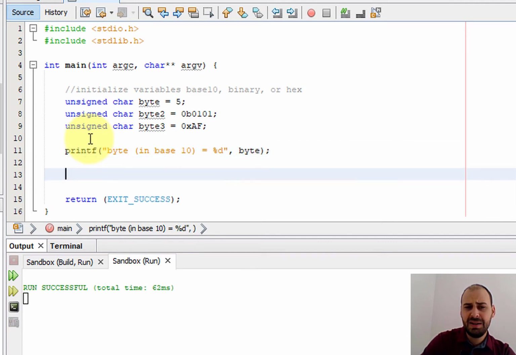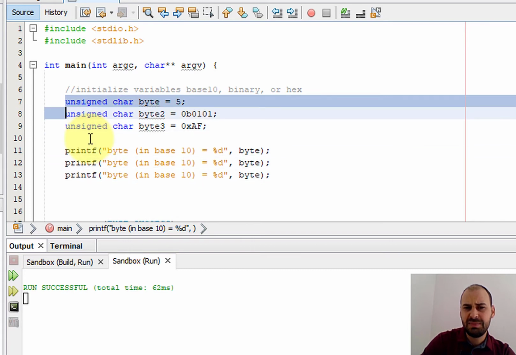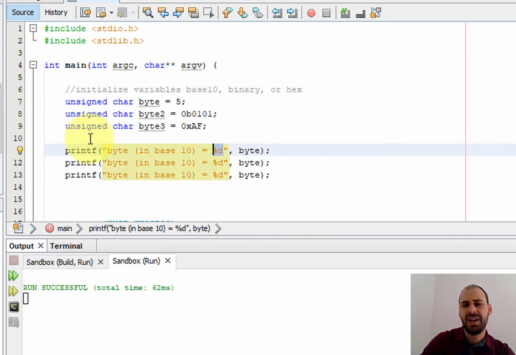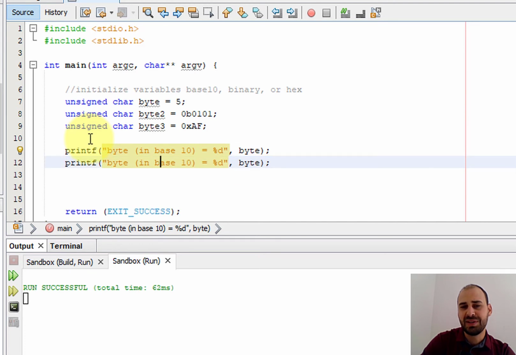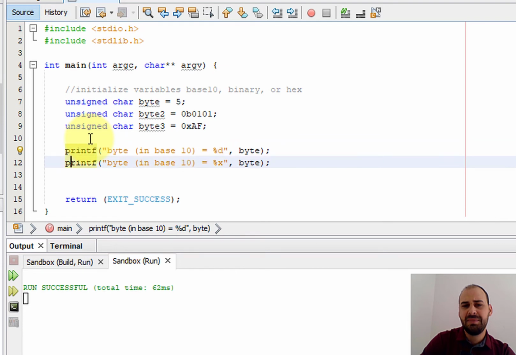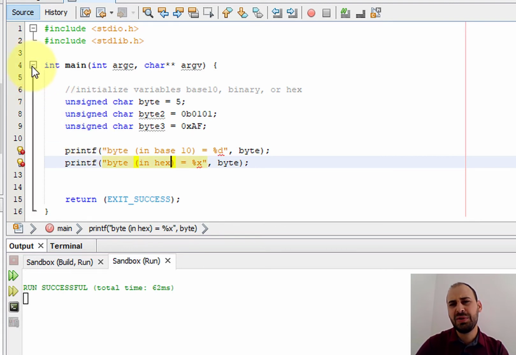I'm just going to take this byte right here, and I'm going to print it out using this format specifier. Actually, I'm going to do it in 2 different ways because we don't have a format specifier for binary. But I could do it in base 10, and I could do it in base 16, aka hexadecimal. You could also do an octal if you want.